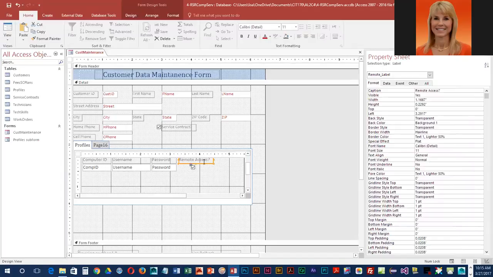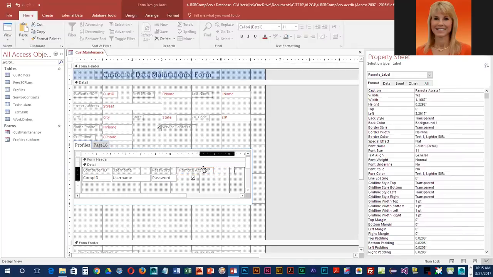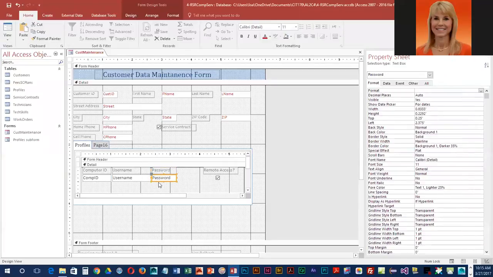Let's see, I have a little more room I can work with, so I might move this one over a little bit. And same with this one. Let me grab a border here and I can hopefully move them at the same time. And shift there.